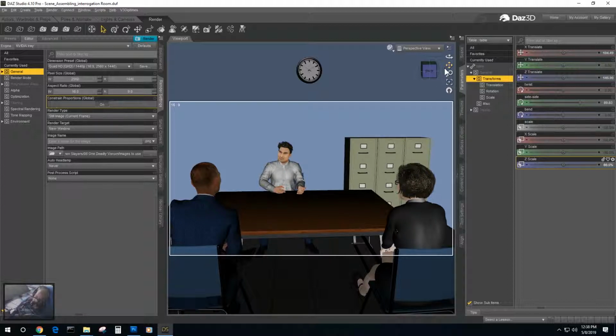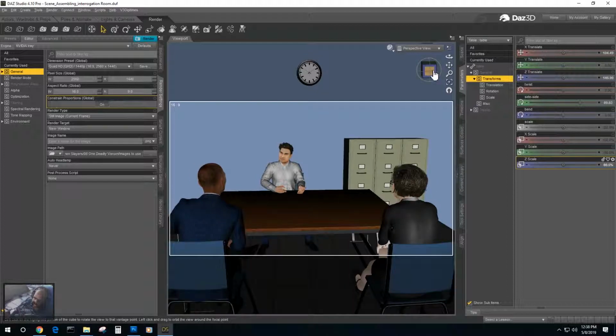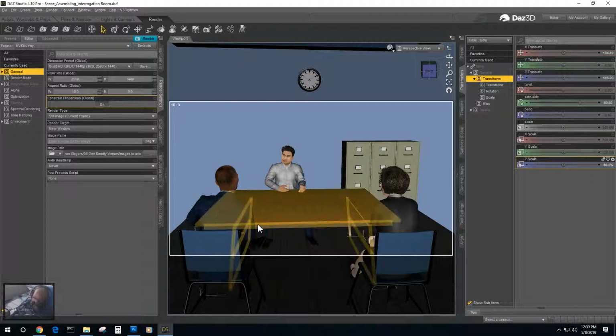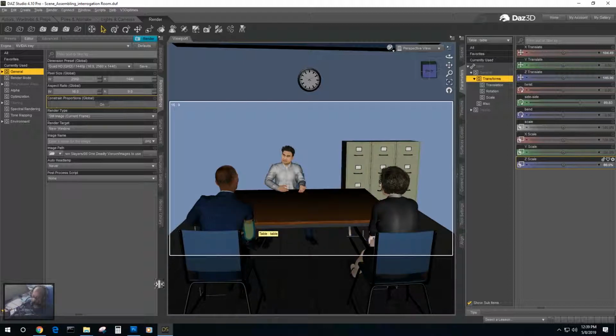And I also will usually render at a much larger size than I need for the entire frame. So I'll probably back the camera out to some far distance so that when I actually render, I can shift it around and decide how much room I need. Do I want to place it directly here? Do I need a little bit more room to the far left? Can I cut right at this edge here and place it there? So I'll shift it around to make sure I have the kind of room I need.